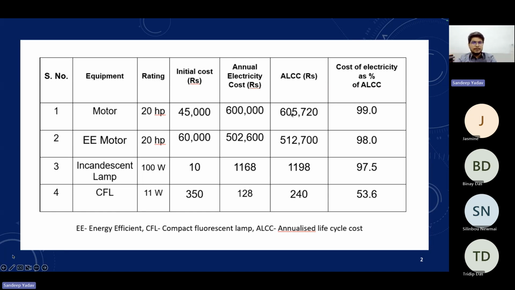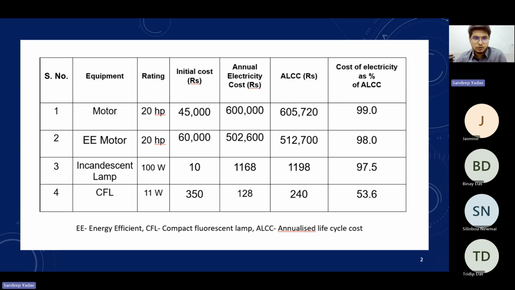And it is always more efficient to use. Generally people don't consider this. If you see star rated equipment, a 5-star rated refrigerator or air conditioner may cost around 45,000, while a 3-star or 2-star air conditioner comes out to around 25 to 30,000. Then you will find the annual electricity cost will be less than the 5-star AC, so its overall life cycle cost will always be less.